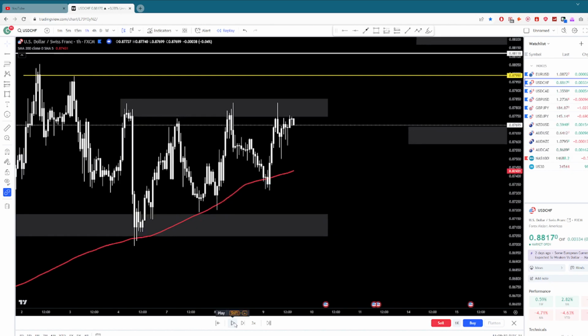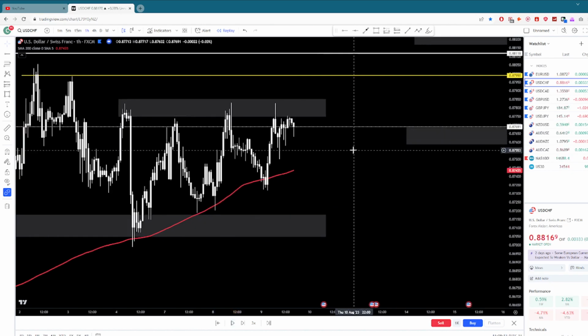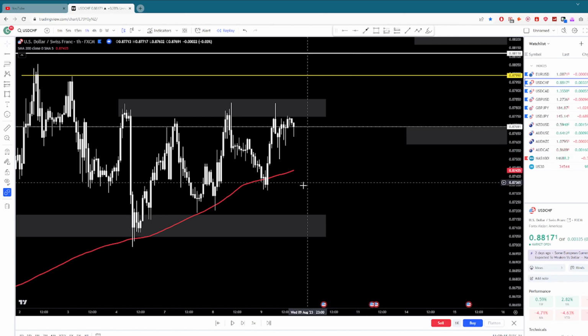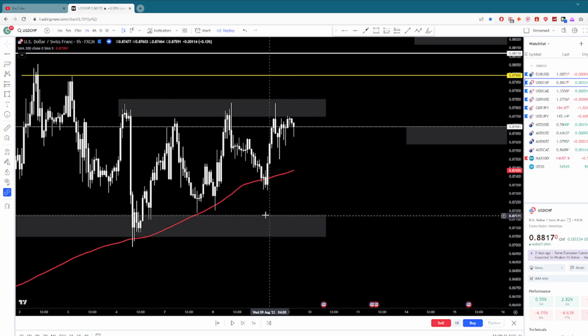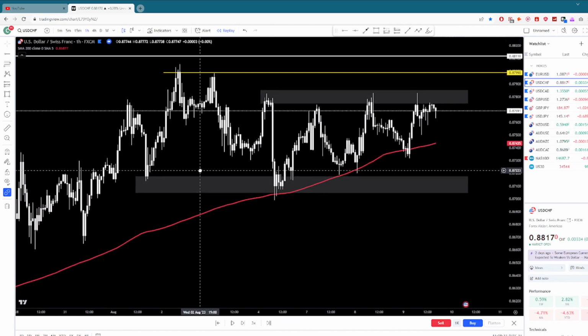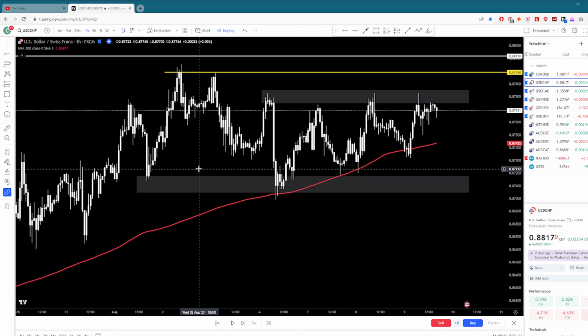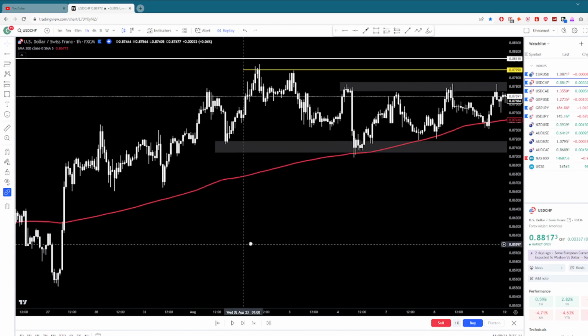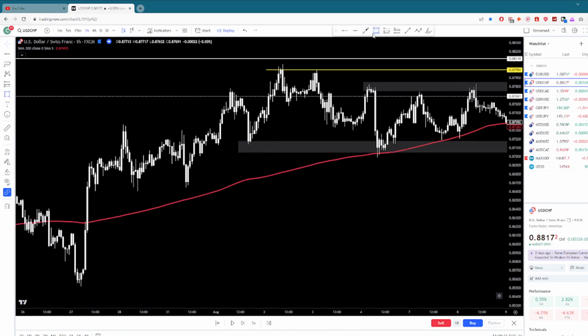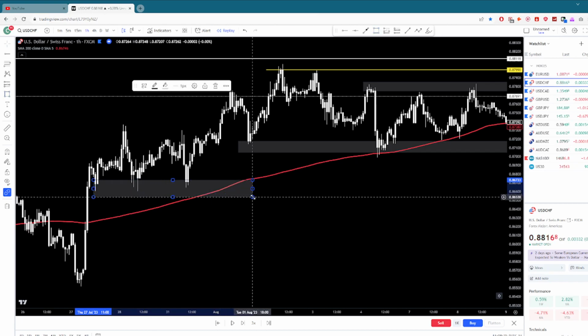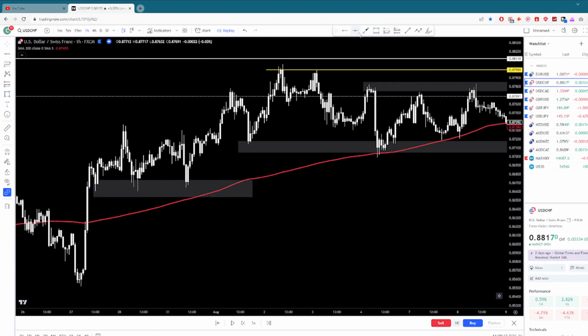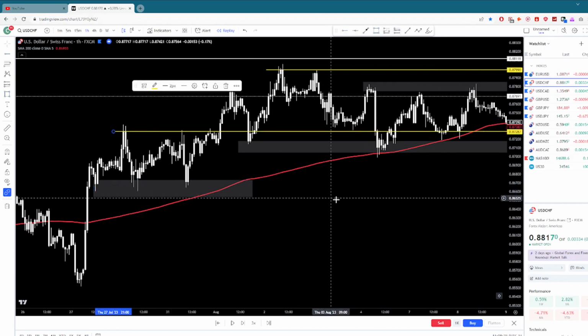Now, the easiest way to realize an area of support resistance, the easiest way for me personally, is to mark the highs and lows. So as you can see, I'm marking highs and lows. Now, there are going to be times where the highs and lows aren't respected, but marking up the highs and lows, as you can see, it's common. Like, this is a support area right here, right? Even right here, this is a resistance area.